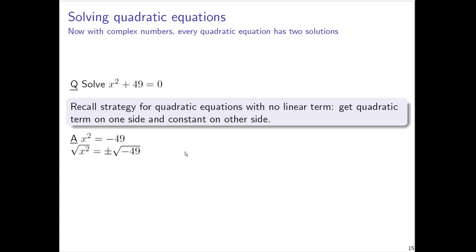Now, square root both sides. Don't forget a plus or minus sign on the first line of work that has square rooting on both sides. The left side simplifies to just x. And on the right side, after copying the plus or minus sign, a negative sign that's inside the radical becomes an i that's outside the radical. And then we can also simplify root 49 to just be a 7. And if you want, you could switch i times 7 to be 7 times i. So you can write x equals plus or minus 7i.